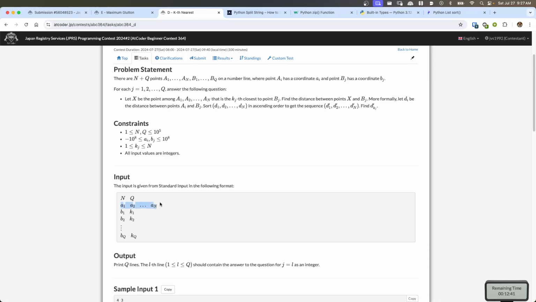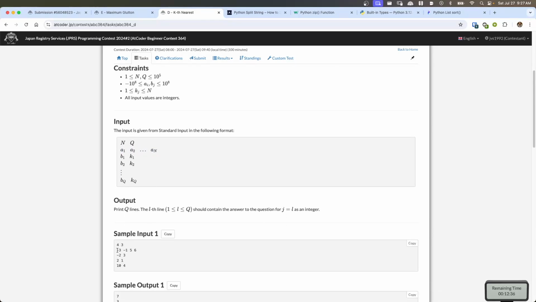So we map all these out, and essentially what we do then is say, for each point B here, we want to find the kth closest point. So we get -2. We want to find the third closest point to that. What we'd have to do is iterate through every other point and put them in a heap and then return it, right? But we could probably use the heap queue.